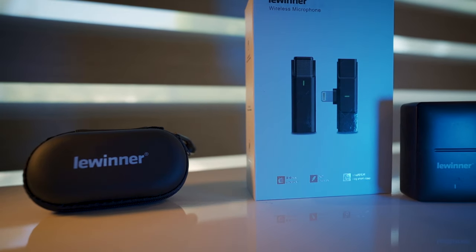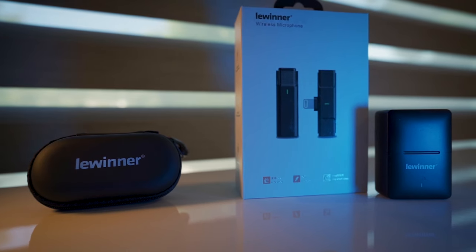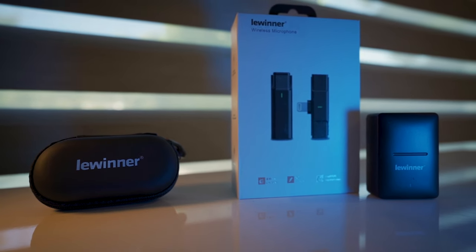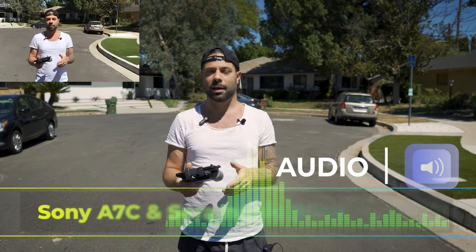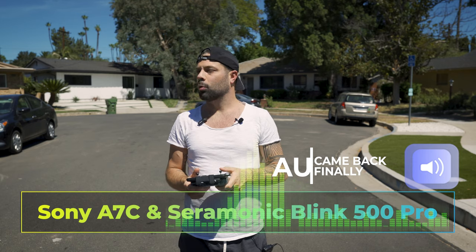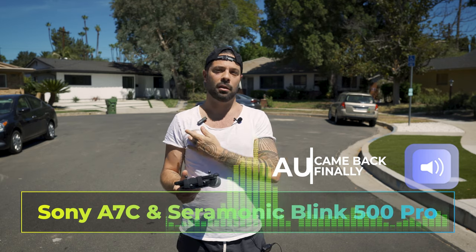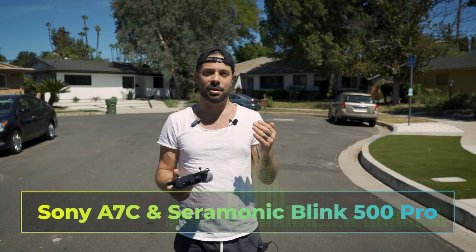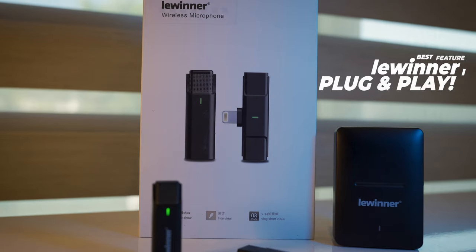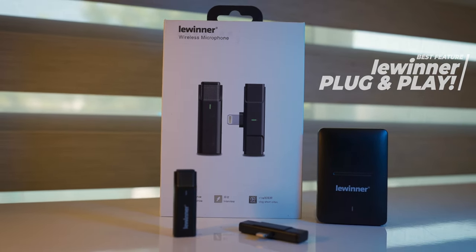And I think this is great for content creators who do TikToks, who do Reels, who do YouTube Shorts, whatever the case might be, and you get clean audio. I haven't listened to this, so I will be cutting back and forth, like I said, to see what the difference is. You know, this is a $300 device, and the Lewinner is under 100 bucks. So amazing deal. And again, it's just the idea that it is so easy to use. It's just plug and play. And I think that's a real selling feature.